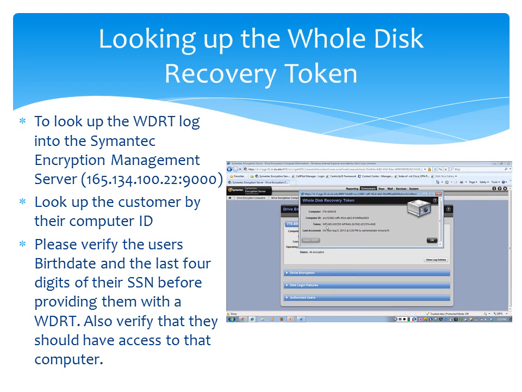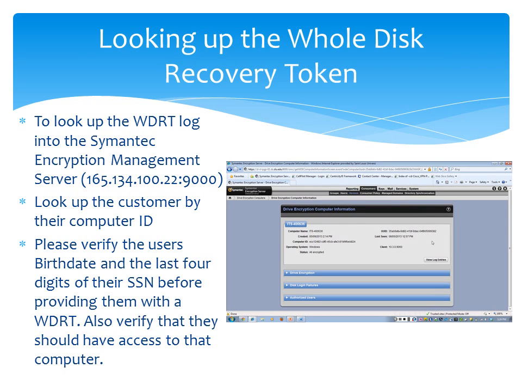You will read the token to the customer. It's 25 characters long. They do not need to worry about pressing the Shift key to make it capital or the dashes. Once you read the token to the customer, click OK. If you need to give the customer the token again, you can go through these steps and it will not reset until they have a successful pre-boot login. To close out of the server, click the X in the top right corner.